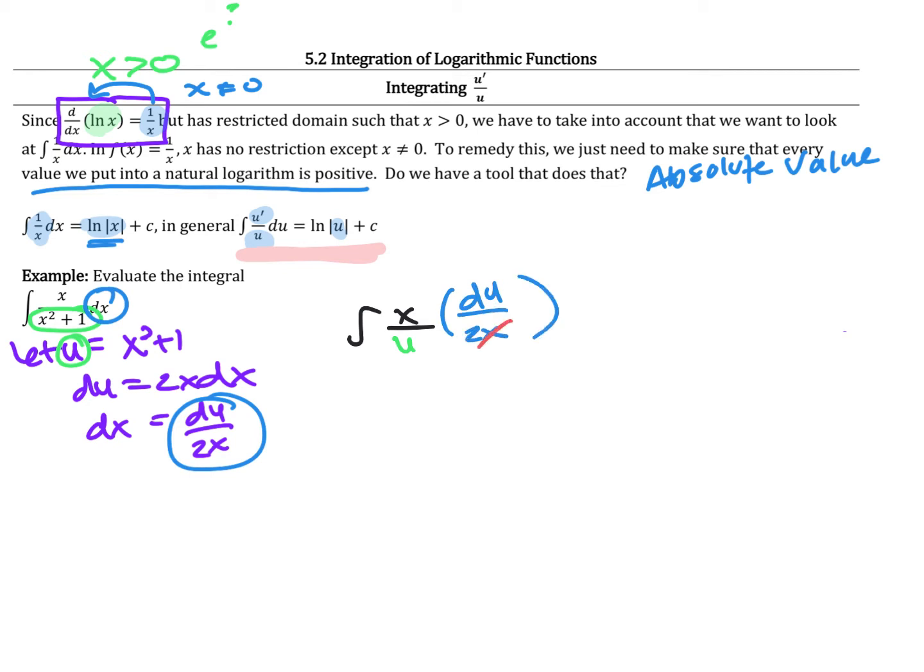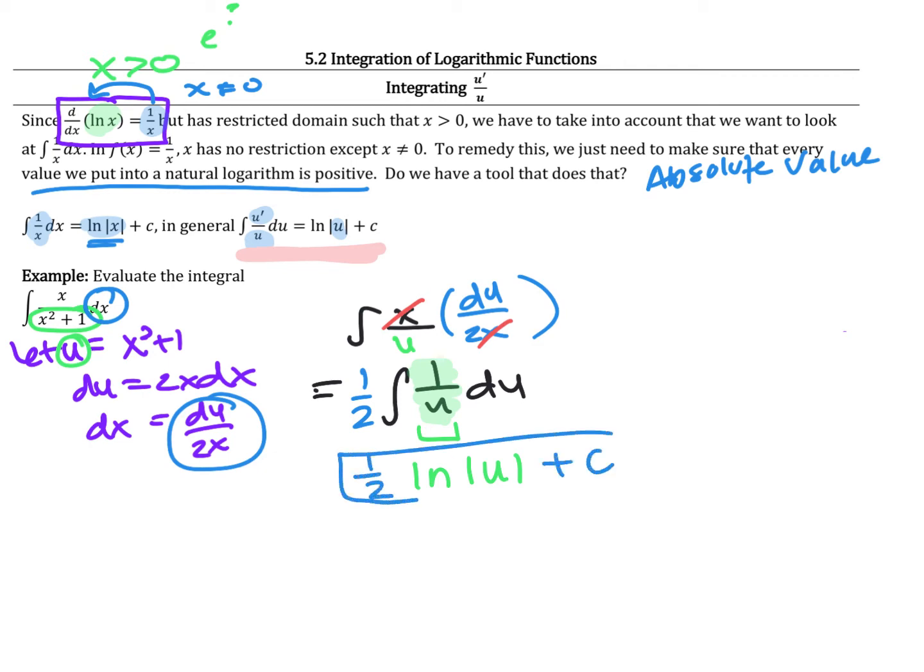Sure, these x's divide out, and the 2 I can go ahead and bring in front of the integral. So now I have the integral of 1/2 times 1 over u du. And the point we're trying to make here is that this is the derivative of natural log. So to work backwards, the antiderivative of this piece here would be natural log of the absolute value of u. And remember that absolute value is coming into play to make sure we don't have any issues with our domain. We still need our 1/2 in front, and we still need our plus c at the end because this is an indefinite integral.